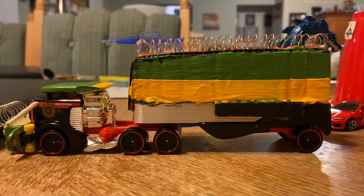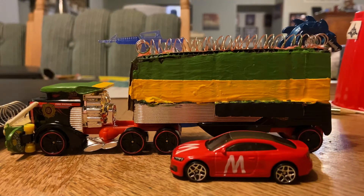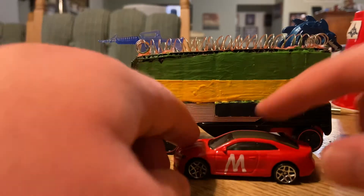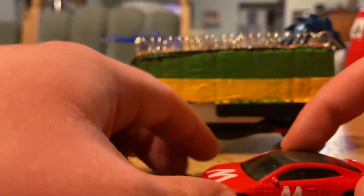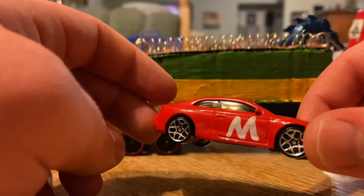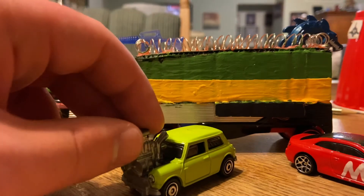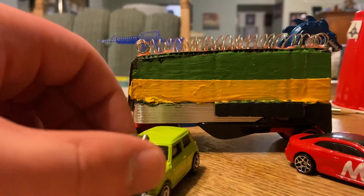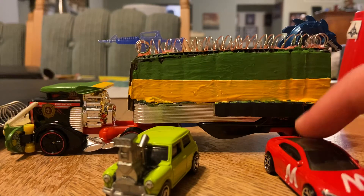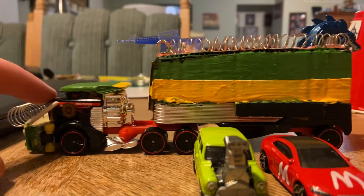I'm also gonna show off a Mario-themed vehicle — Super Mario Brothers theme. It's really really simple. In this particular case I used a paint pen, but you can use pretty much any white marker; a paint pen will be best for red cars. And my green Mini Cooper — Mr. Bean's car — I think I'm gonna write 'L' on the side, but I'm most likely not gonna do it because it already looks like Luigi. So we have a Mario and Luigi themed colored car and a Bowser themed semi truck.